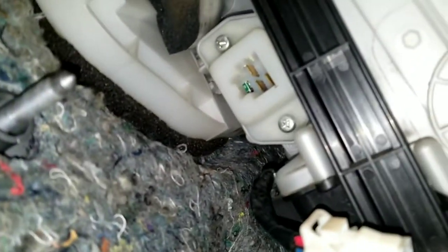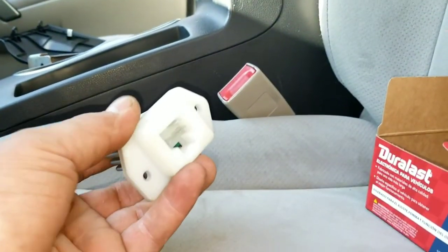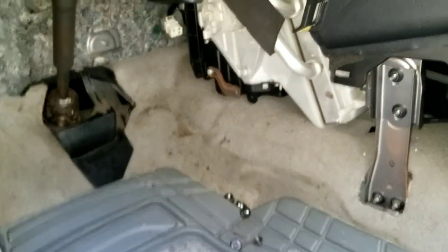And this is the resistor right here. So what I did was I took out the resistor at first, took out the plug, and then I plugged in the new resistor on the side of the pedal, which is right here. It's a little simple thing. But this is an electric component that basically lets electricity go through at a certain range, so it could let your fan go slow and fast. That's what the resistor does.